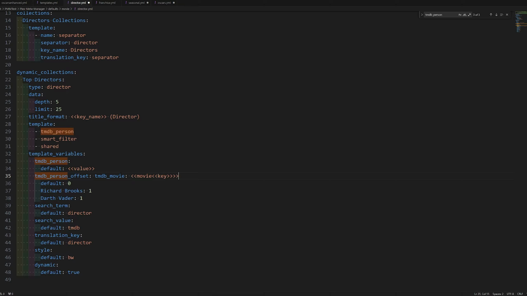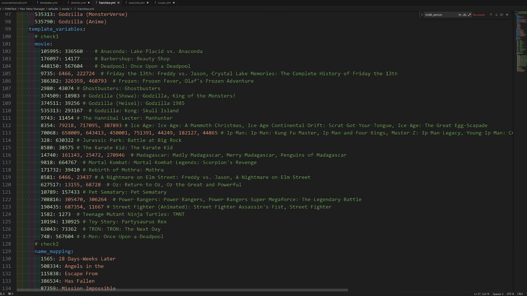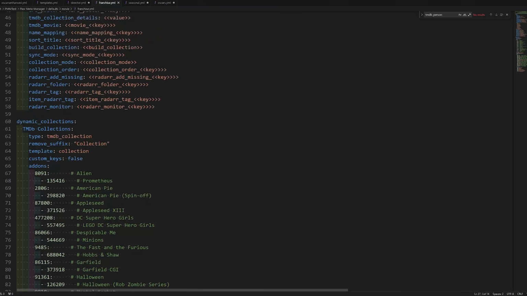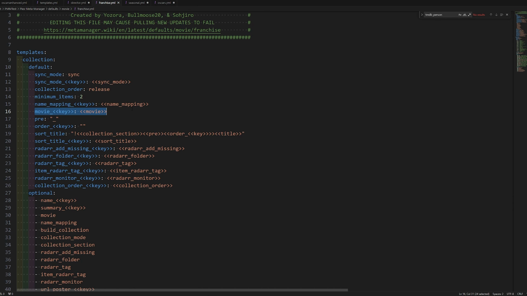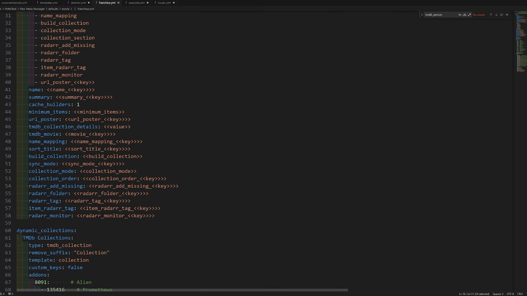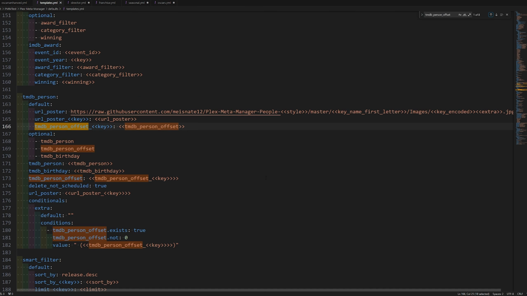You guys remember that? And then there was a list at the bottom with movies, and well, let's just show it here. See right here, movie, and then here we go, movie key, movie, right? And then movie key was referenced inside of TMDB movie key. So right here, TMDB person offset key, TMDB person offset.